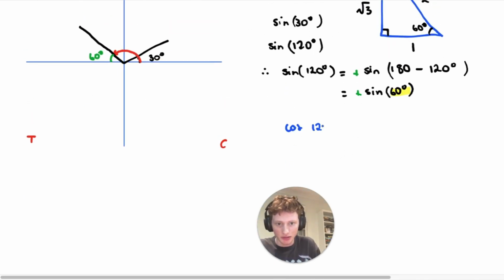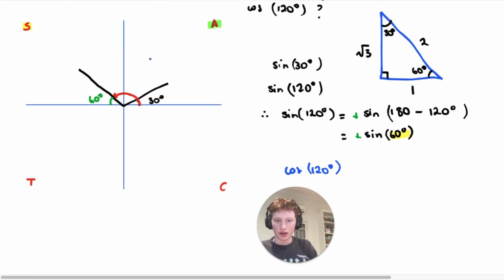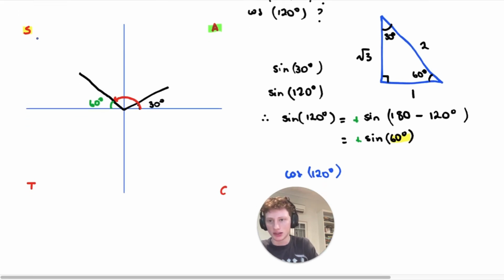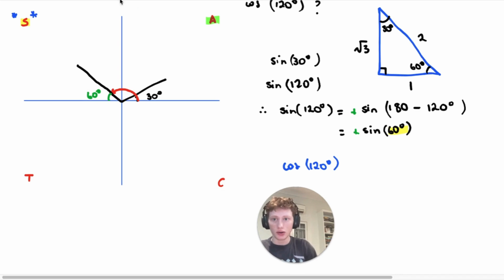So if we just evaluate cos of 120, we've actually got to go, okay, well, cos of 120 is going to get us in the second quadrant. But importantly, with the second quadrant, only sine is positive. So your cos angle in the second quadrant is going to become the negative version of the acute angle.